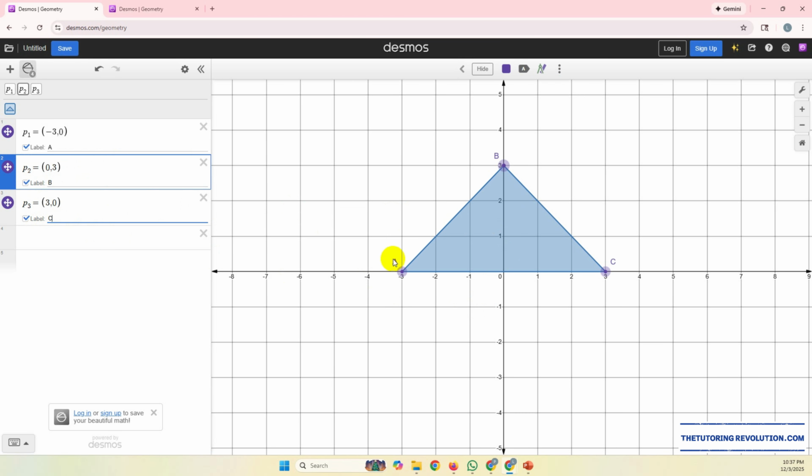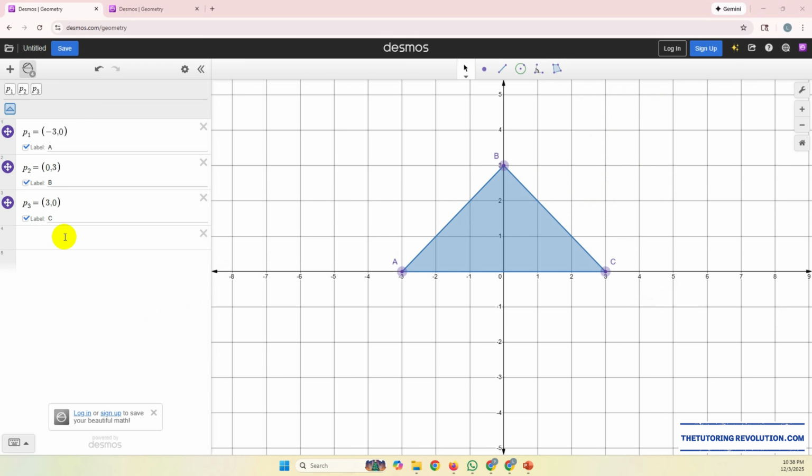You see, this is a triangle ABC. So that's how the polygon tool works, and you can create any polygon you want. You can click as many points as you like, and the software will join them and create a polygon.